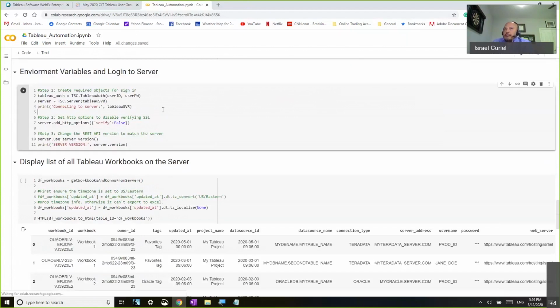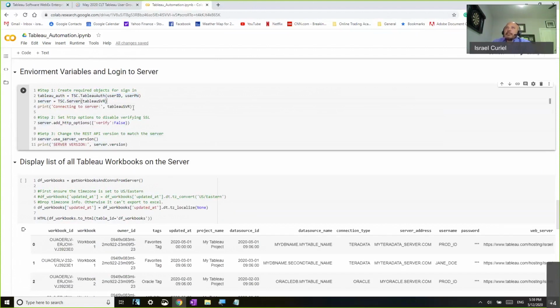This next cell is just a way for me to set up the environment variables and log into the server. The Tableau auth is the variable I was telling you about. I use the Tableau Server Client Tableau auth method, and I pass the user ID and password to authenticate to the server. This actually created the server connection.